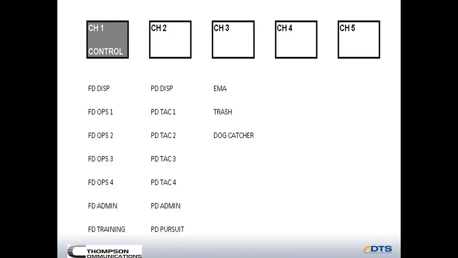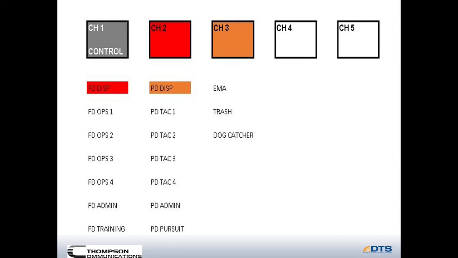These are my graphics, not Tom's. This is an overview of how a 5-channel trunk system works. One repeater in every system is dedicated to data only. It's sending out data and listening for data from units in the field. As I step through this example, you'll see I've highlighted various agencies accessing the system, FD dispatch and PD dispatch. Then the trash haulers jump in.